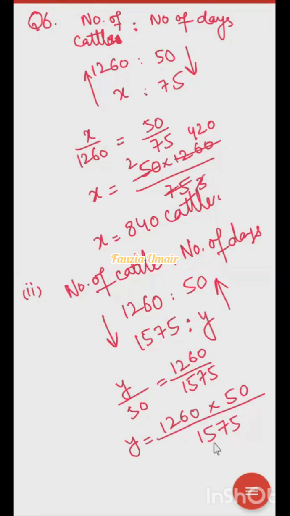Okay, so we can divide it by 25. 2s are 50, 25 6s are 150. And then this would be 25, 1s are 25. I hope there is no mistake. So now, can I cancel this? Or can anyone tell me the answer? What is the answer of this all? 1260 multiplied by 50 divided by 1575. Anyone?